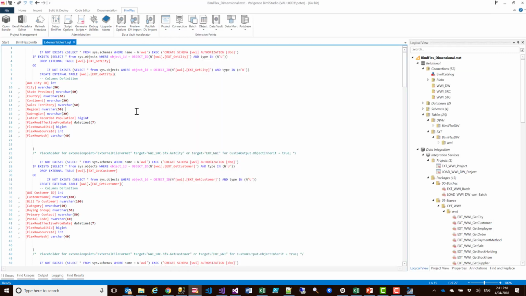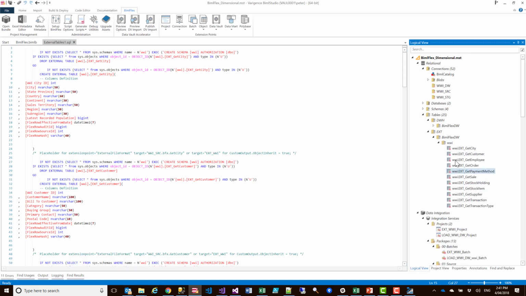Now inside of BimlFlex, if we're targeting Azure SQL Data Warehouse, we create the external table scripts over here. We access it by going to generate script, Polybase external tables, and again, as I said, we will also output this into SQL files in the SQL Server Data Tools project. However, at this current stage, SQL Server Data Tools projects don't support Azure SQL Data Warehouse, so you might need to go and use additional tools to deploy your code. But if we click Polybase external table script, we'll get this script output here at the back.